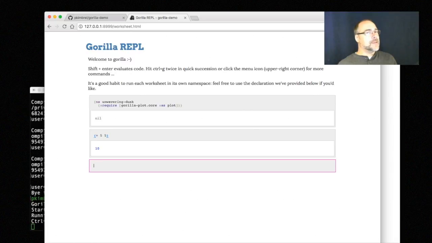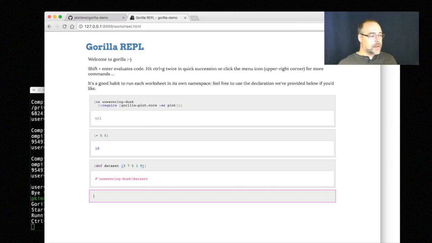But there's more. So let's say I have a data set. Let's define a data set, and let's make it a vector of 3, 7, 5, 1, 9. Just random stuff, all right? It's sort of random. I'm trying to create a distribution that looks interesting, something that kind of goes all over the place.